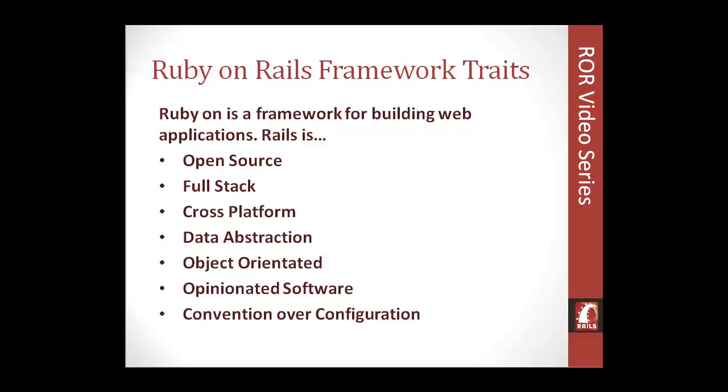And convention over configuration, I briefly went over in Chapter 1 and 2, I believe. What that means basically is that there are specific conventions that we use when generating or creating files and directories to create controllers and models. For instance, a controller should be plural. If you're going to have a posts controller, it should be posts. And if you're going to have the model, it should be post. It should be singular. So things like that.